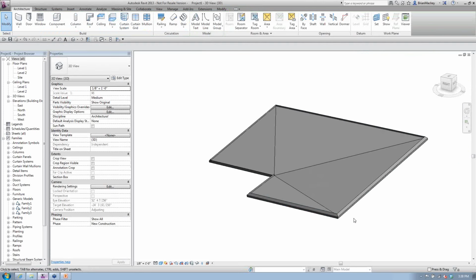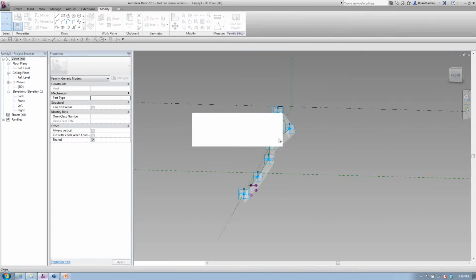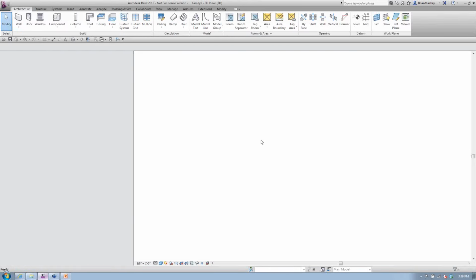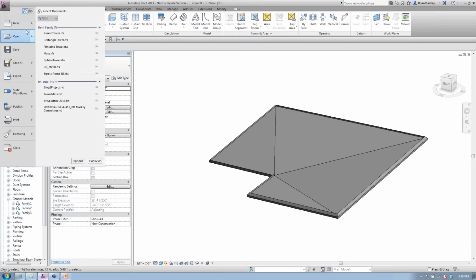I see a lot of people getting inside of there, creating this stuff, but not understanding, hey, it can still be an adaptive component. So the other type of adaptive components I did want to start talking about are going to be panel-based families. So what a panel-based family is really going to be used for, I'm going to close out of some of these families. So if I really want to start doing a panel-based family, what I'm going to want to do is get into creating this scenario. I'm going to go ahead and open up just one of my files.